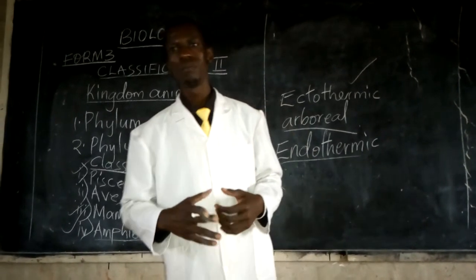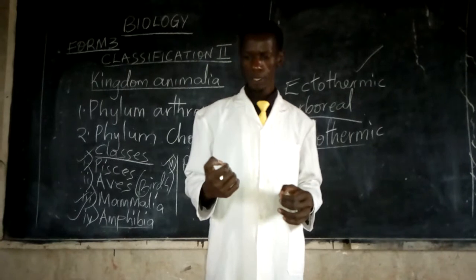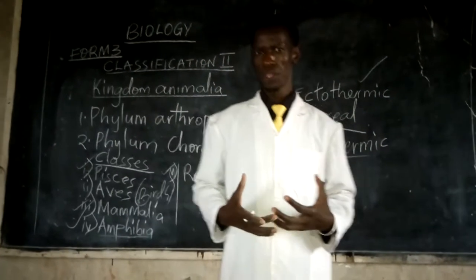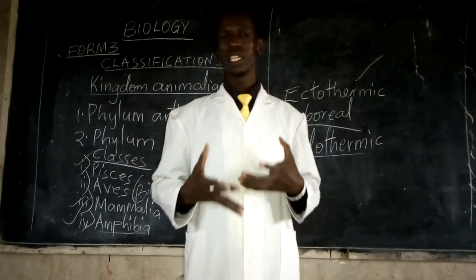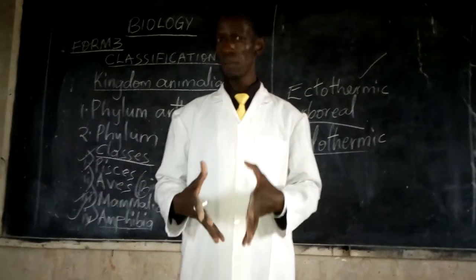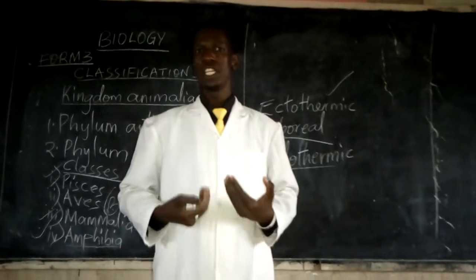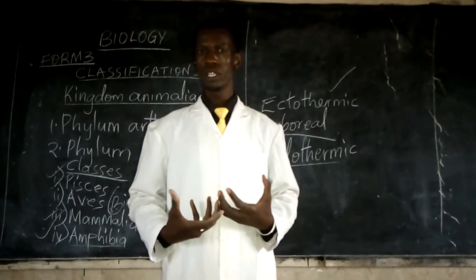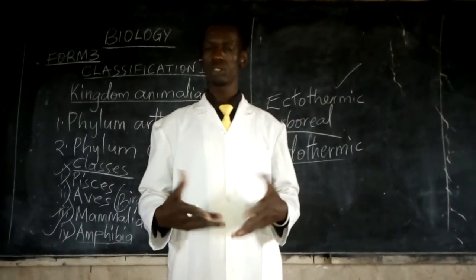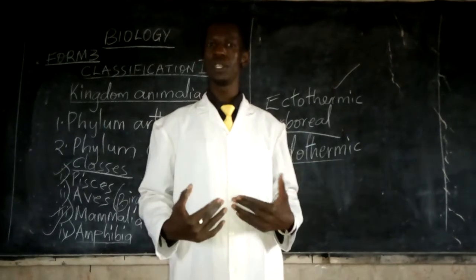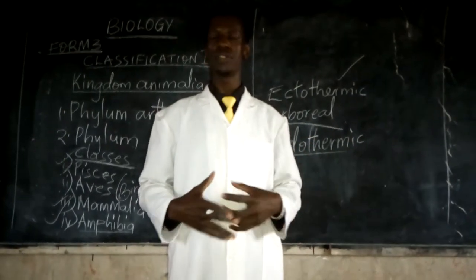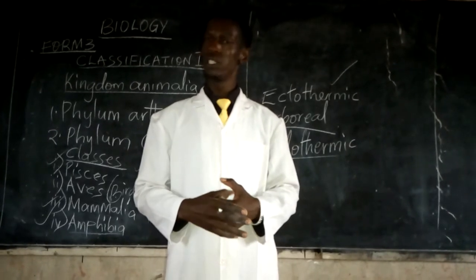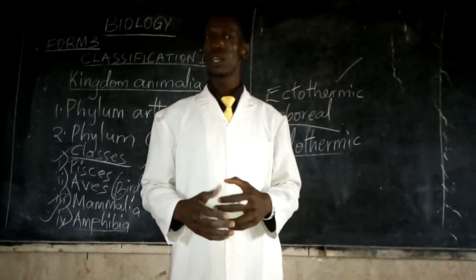The last one, the birds have got an internal fertilization, and they lay eggs. Internal fertilization is the type of fertilization whereby it takes place within the body. Then it may result into laying eggs, and it may result into giving birth directly to a young one. That marks the end of this lesson under class Aves organisms.